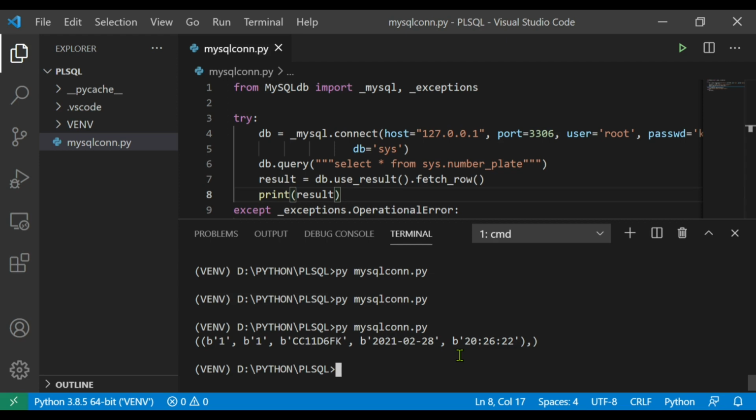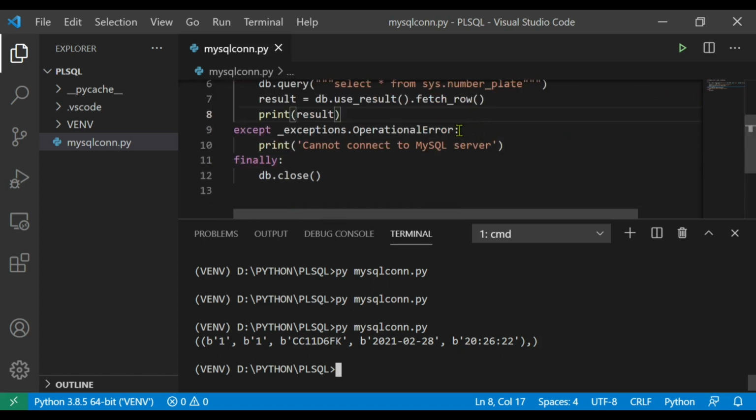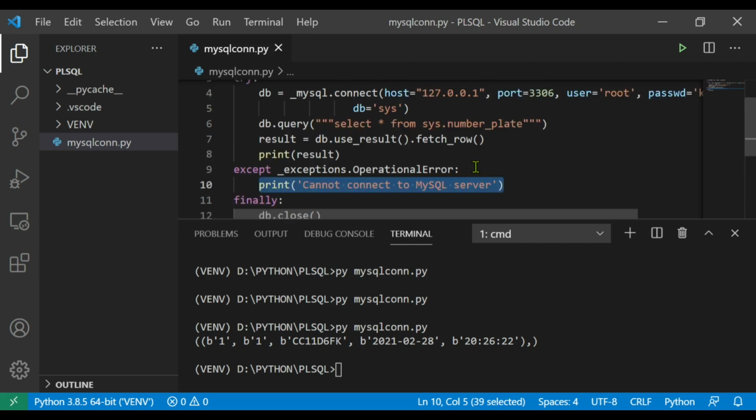We have seen how to write a user understandable message in the exception operational error. This is our user defined message. But what if we want to show the Python error message with error code as it is? So let's see how to do that.